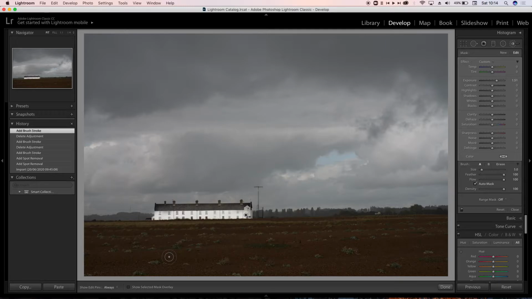At the bottom of the screen there's a button you can press which says show selected mask overlay, and that just shows you where you've painted using a red overlay, and it allows you to see exactly where you've missed little parts, so you can fill those in again at the end.